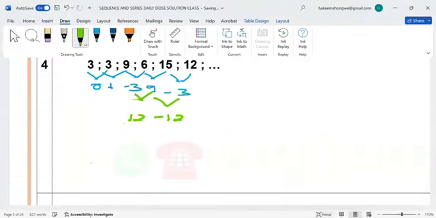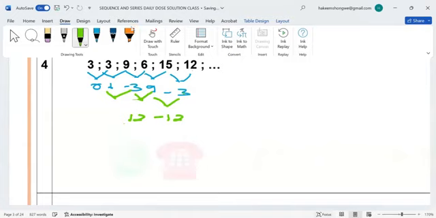Okay, we get 12. And then 12 and minus 12, they are not the same. So already we can see it's not quadratic. We shouldn't waste our time. The first two just have to be the same. If they're not the same, it's not quadratic. What happens if this one then becomes the same? It doesn't matter. As long as we have one of them which is not the same, it means it's not quadratic. We want all of them to be the same. Does it make sense?